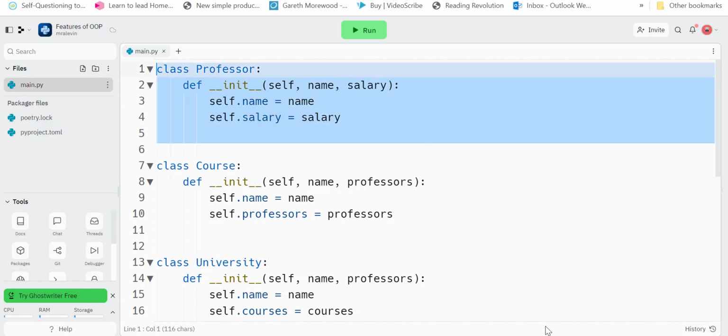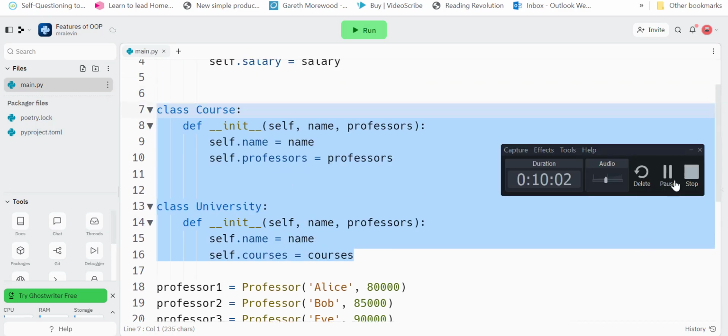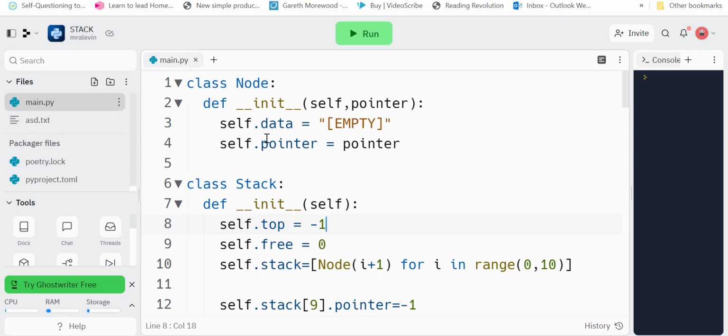This is independent. These rely on each other. This is your composition. Okay, so let's get into the nitty-gritty of the difference between aggregation and composition again. We're using node, these attributes, to create instances and put it into stack.